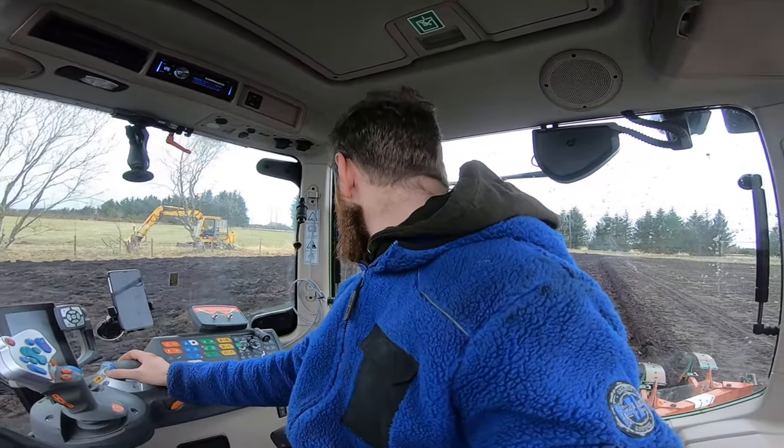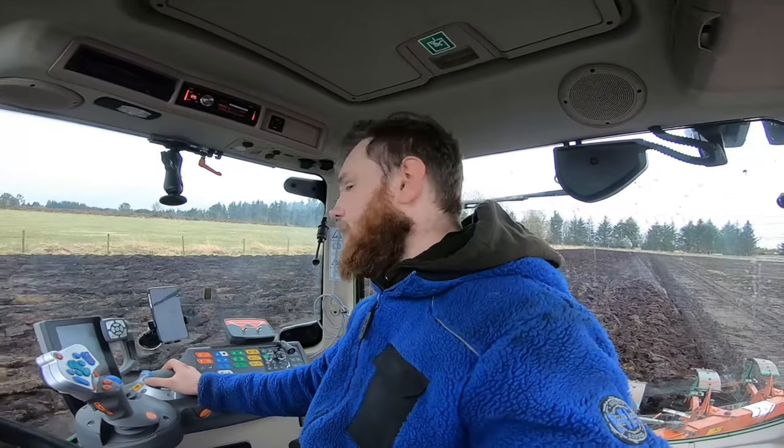So I had a quick chat with my dad and we discussed a little bit what we can do before the weather really turns. And we decided we'll go on and plow up as much as we can on this farm. So I'll be hopefully changing with my brother later tonight. I'll finish this field, maybe start on another one, and he will come and take over. And we'll hopefully get this done in by Wednesday. I think Wednesday sometime. The farm itself is 11.7 hectares.